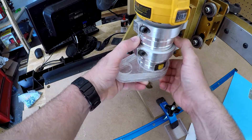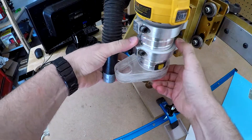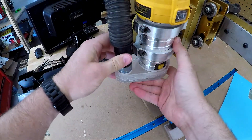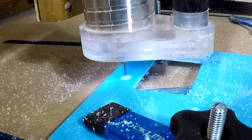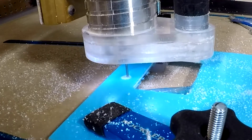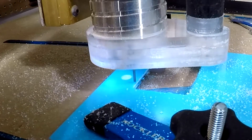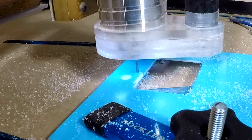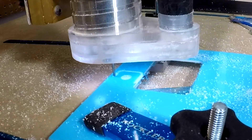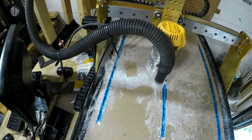It's a friction fit over the DeWalt spindle, which is great, but I had to use some duct tape on the vacuum hose to make it slightly wider. Here's the device in action, cutting a piece of white acrylic. Though it doesn't work perfectly, it's a huge improvement over the offset setup, and is even more effective on light materials such as MDF. Besides, if it doesn't suck up all the debris initially, you can always just have it go over your table after the fact.